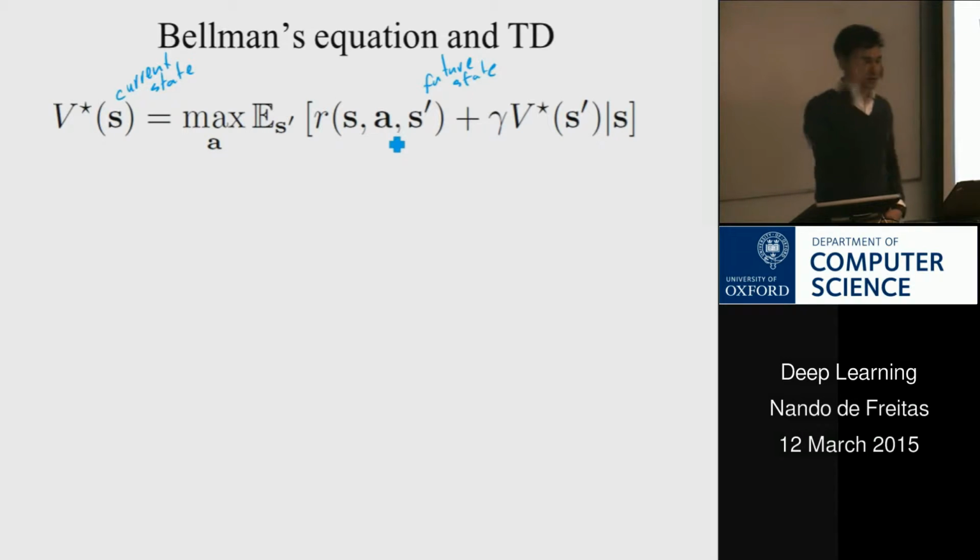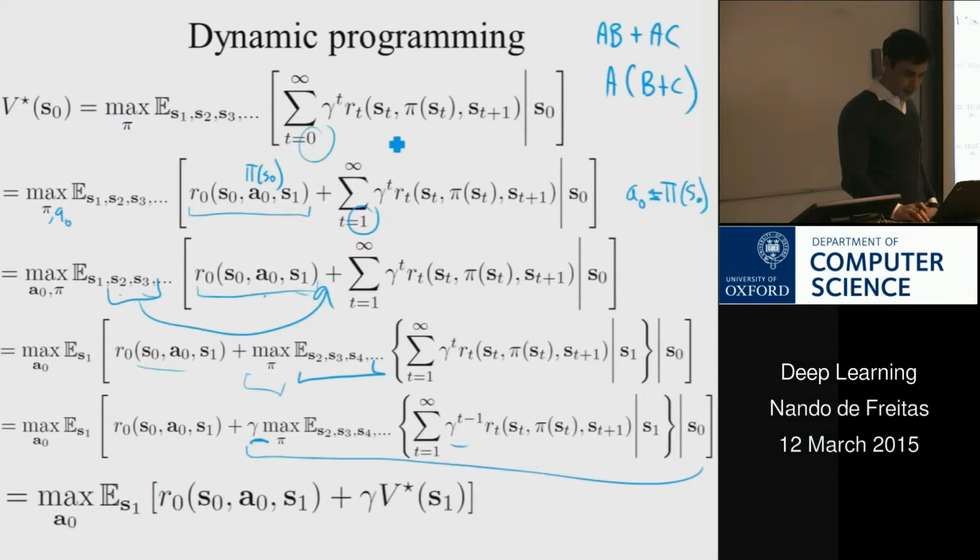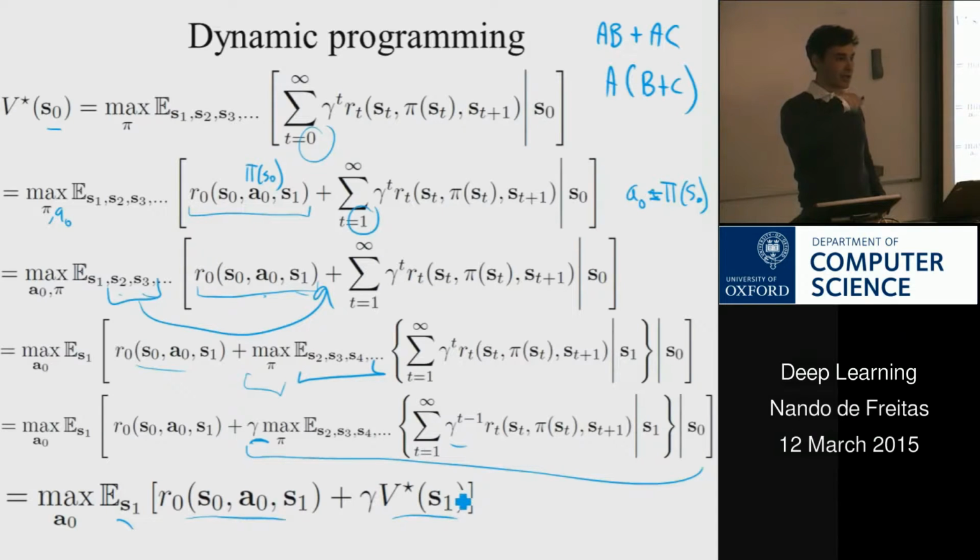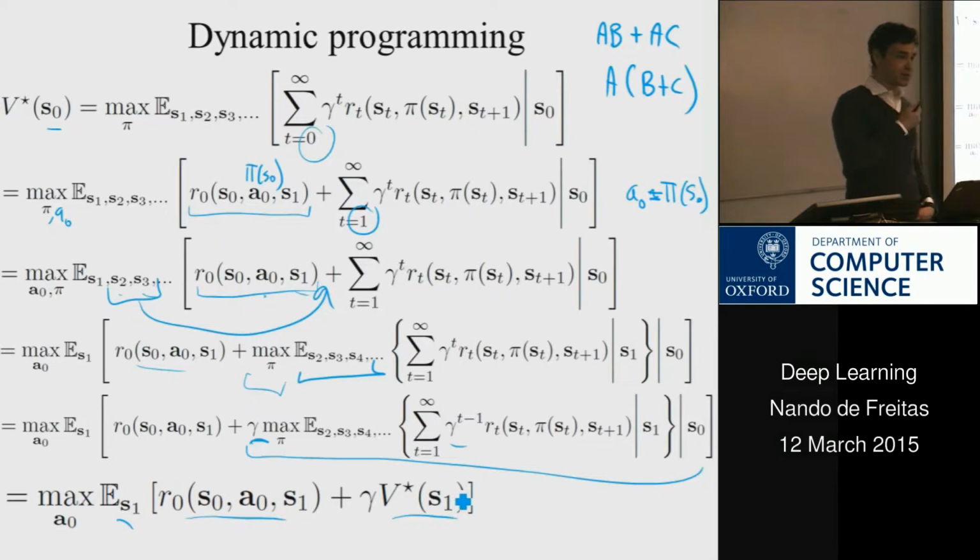Okay, so the prime indicates future. And so that's essentially what we derived here, where here I had the index 0 and then the index 1 for the future. And you had the reward, this was the value in the future. So in other words, what this optimality principle is trying to say is, if in the future you did the optimal thing, then by doing the optimal thing now, you'll still be optimal.